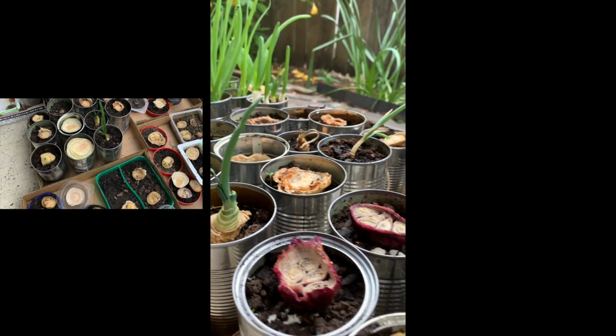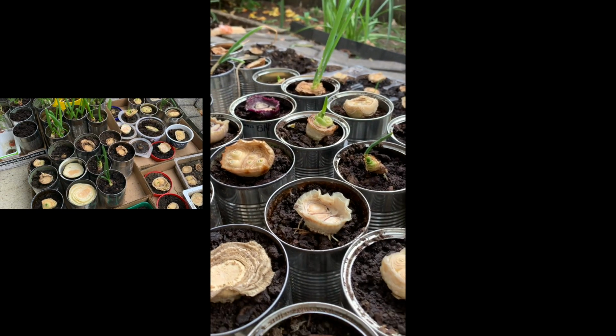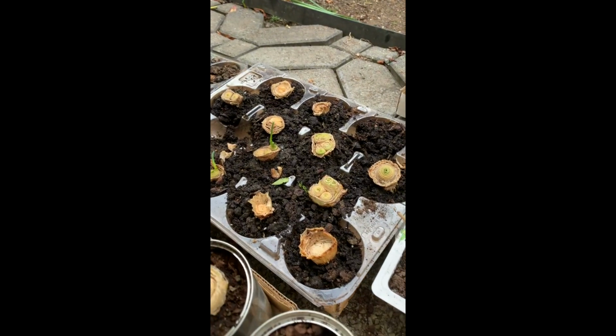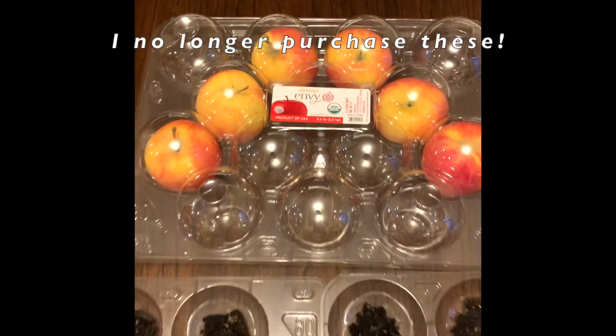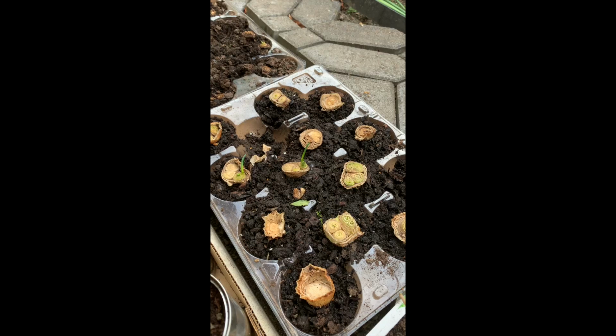Here's my onion collection. All of these are growing from store-bought. I've just taken the roots and placed them into some dirt. I started out with some smaller containers. This was a plastic apple container from Costco. And I added some soil and put the small plants in there.